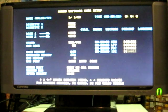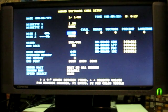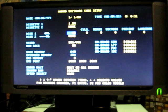Okay, and it's trying to find a boot disk in the floppy drive. Alright, now let's do this. Control Alt Escape. So, let's see. Okay. Let's see if I can find my notes on what the drive settings were. Actually, I have them back here.